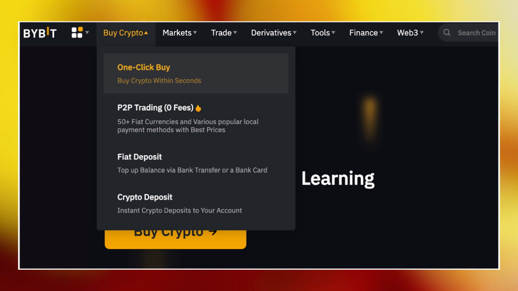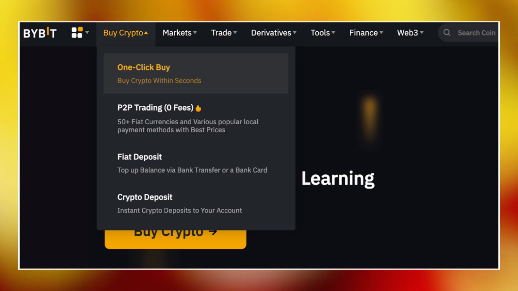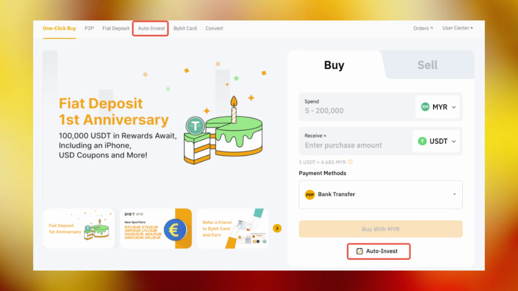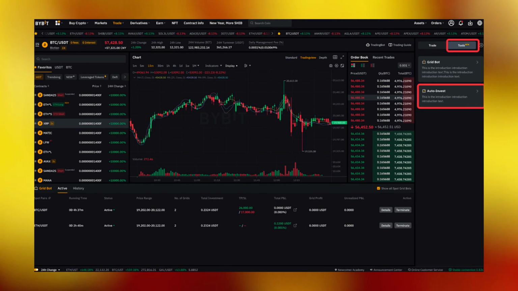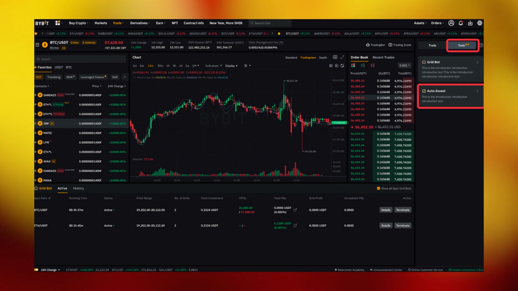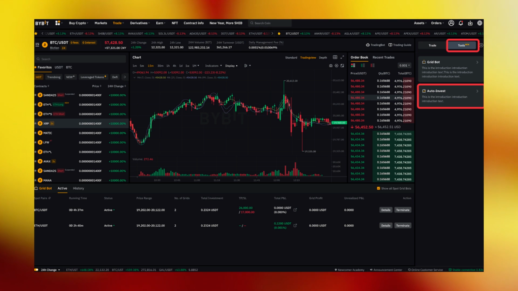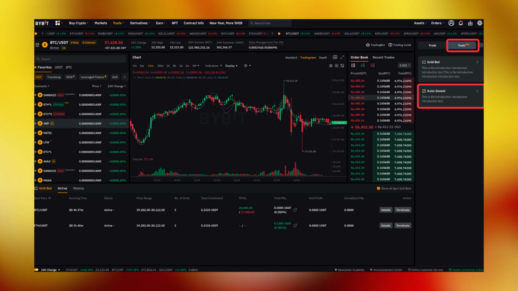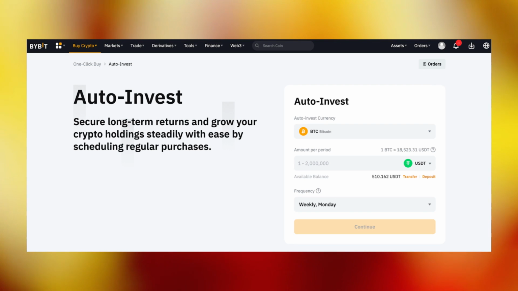Now choose payment method and select fiat or cryptocurrency you'll use. Select Asset to pick the coin you want to purchase. Now input how much you want to invest each time and set frequency like daily, weekly, bi-weekly or monthly, and set the date and time for recurring purchases. Now double check all your plan details and tick I agree to Bybit's terms of service and policy, then confirm.